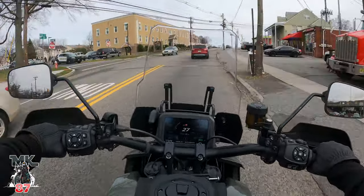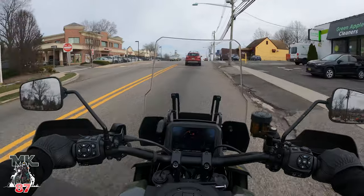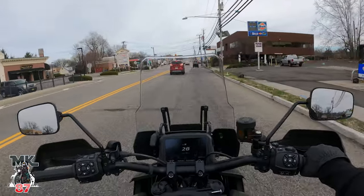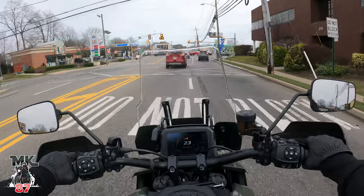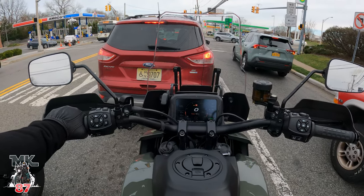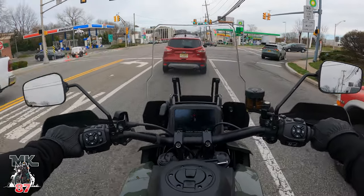It's very rare when you walk into a Harley dealership that you might see one of these on the sales floor. And if you see them, it's because they just got a hold and they're already sold. As far as the dealerships around my way, every time I go to Bergen and there's one, it's already sold. Even before they come in, there are already deposits on them. The fact that people are really interested in buying this bike and really after it tells you that in the long run, they are definitely on the right track. They're doing something really good.